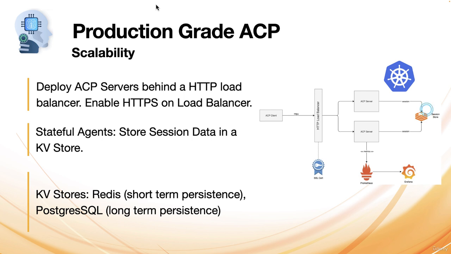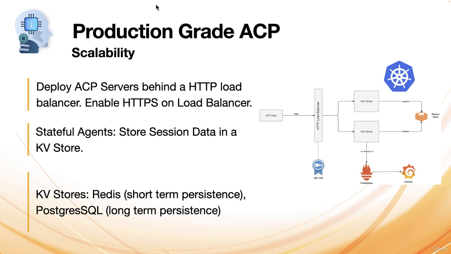And we do that with a session store. ACP supports two types of session stores. One is Redis, the second one is PostgreSQL. You can install your own instance of Redis, or you can use Redis as a managed service on, for example, Amazon Web Services, and configure your ACP servers to use that. I will show you how we do that in Visual Studio quite soon.